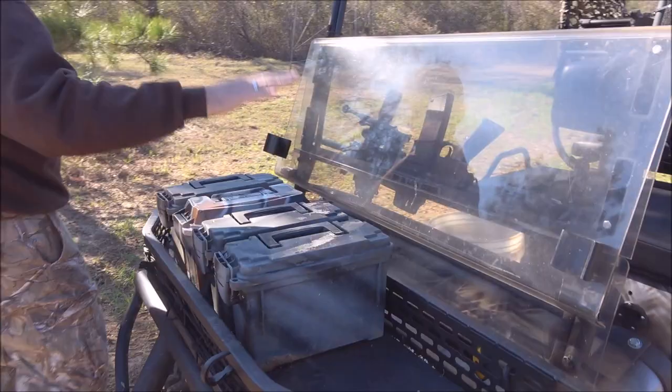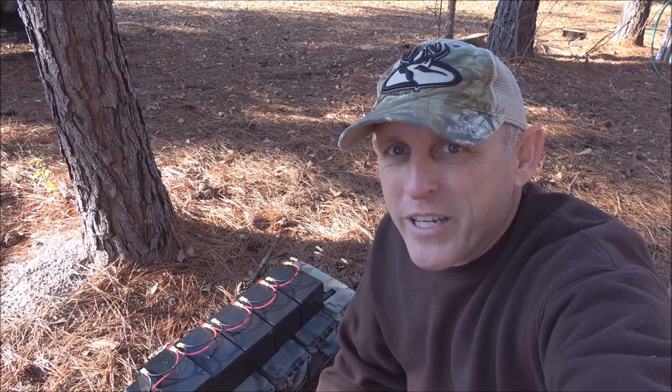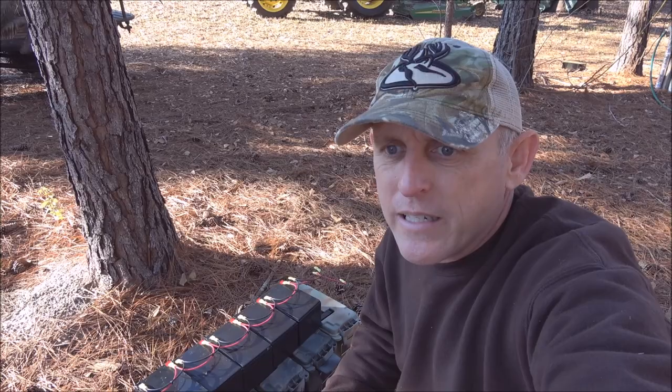All right, guys, so this is the easiest way I know to charge your 12-volt batteries for your trail cameras. Once you get past a couple of batteries, it starts becoming an inconvenience to charge this battery here and that battery there. I just bring them all in at once and set them up on this system, and I charge them all at once overnight, and then they go right back into the field, and I am all set to go for at least another 8 months. I usually don't like to go longer than 8 months.